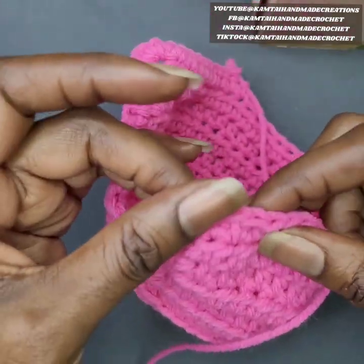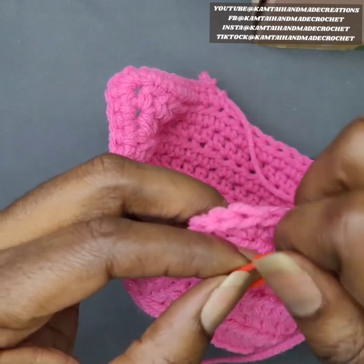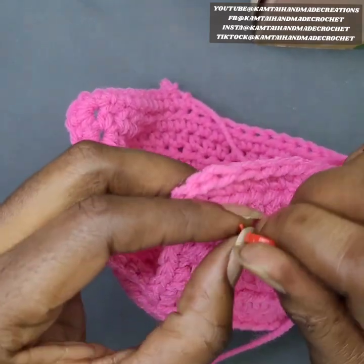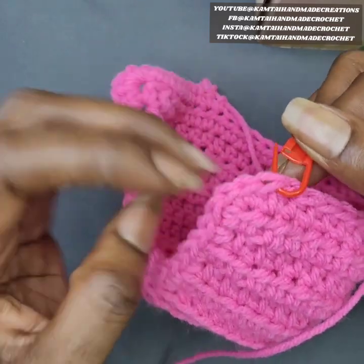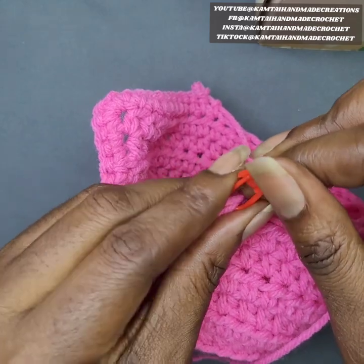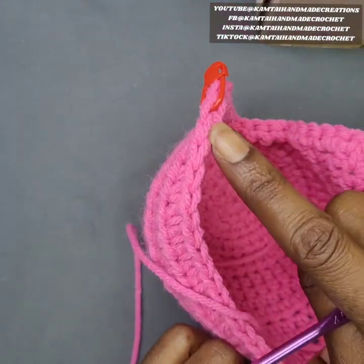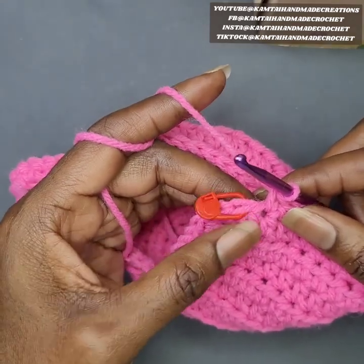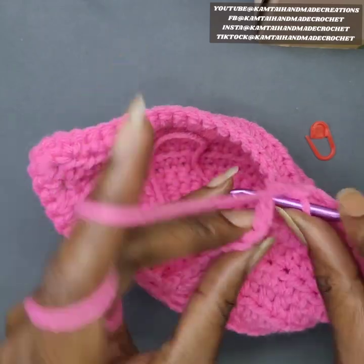Okay, so we're almost at the end of the row here. I'm going to keep going, but I want to go ahead and grab my stitch marker and put my stitch marker in the very first stitch of the row. We need to do that so that we know where our first single crochet began. This is the first single crochet of the three that I made in one stitch. So I'm going to go back to where I stopped and continue on.